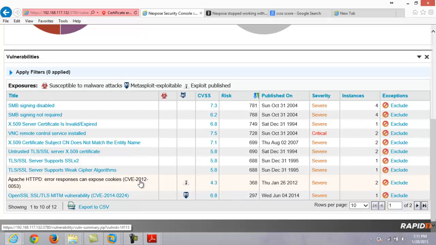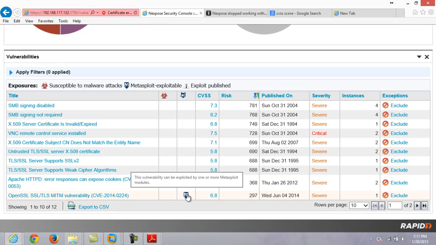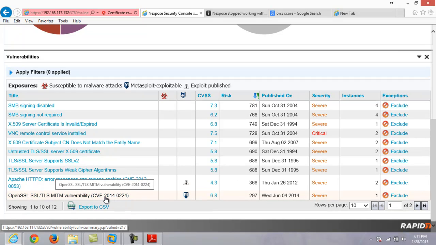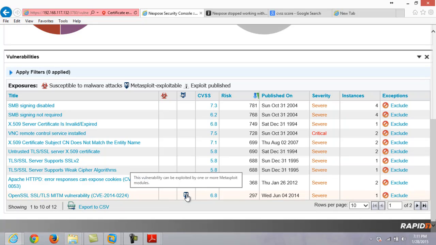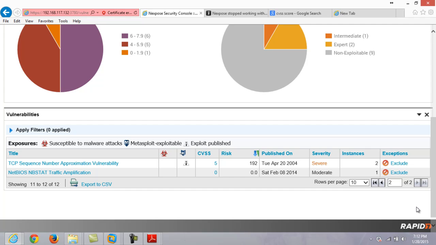So that has a CVE, a common vulnerability enumerator, that we could go over to the NVD and pull that up or plug it into Metasploit or Cobalt Strike or the like. And then here there's also a Metasploit module for this vulnerability. So right here we have a vulnerability that has a known Metasploit module for it that we could go ahead and plug in. So this is 1 to 10 of our 12. Let's see, the other 2. And the same with the exploit database, severe or moderate.